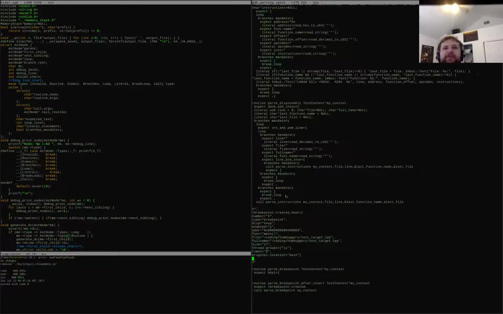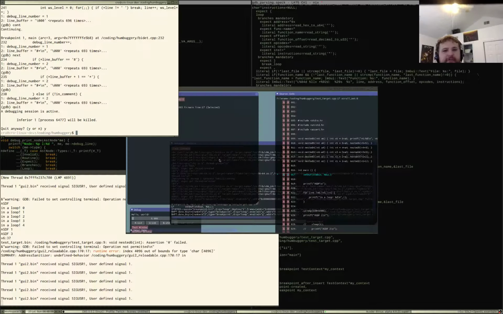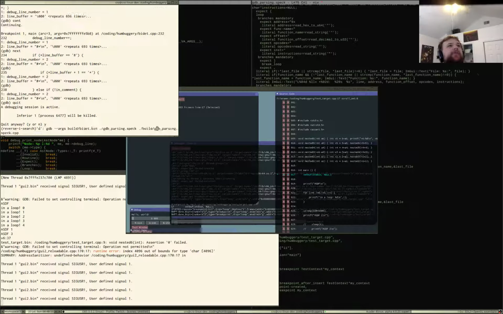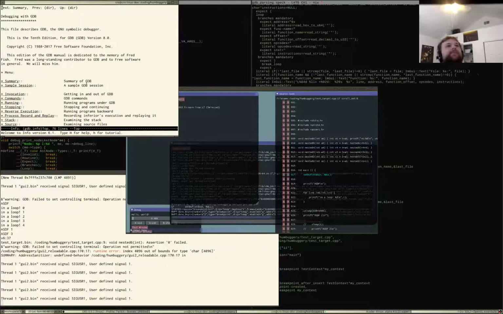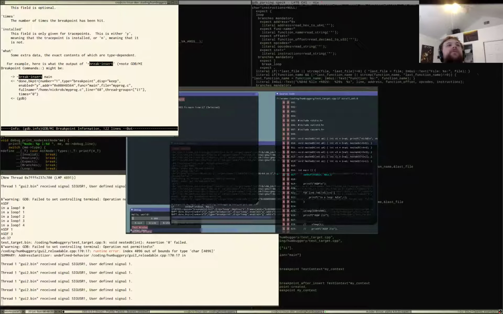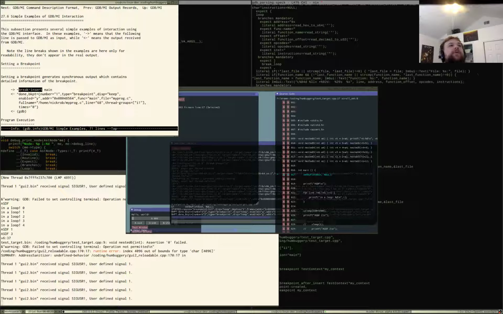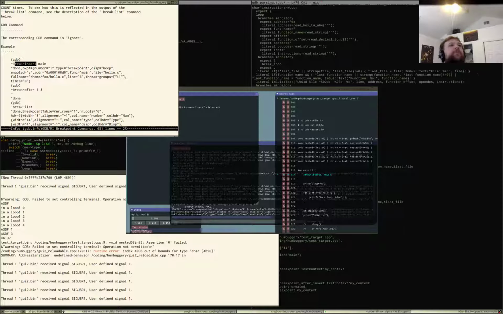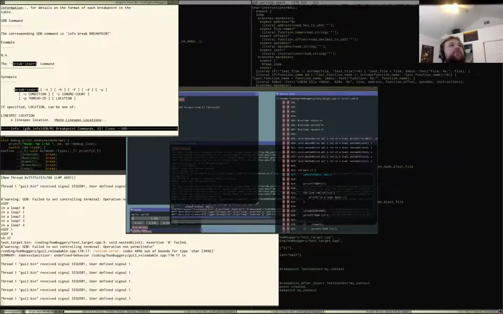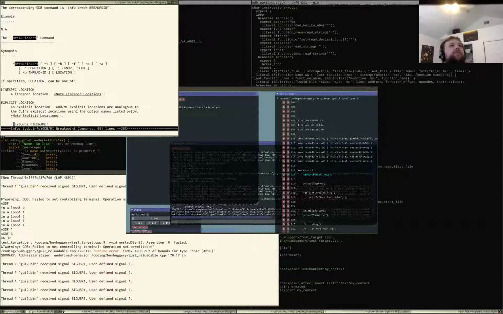Is this an exhaustive list of breakpoint stuff? Let's go to docs, BKPT, or break. Let's do break insert. Break insert, setting a breakpoint. Okay.